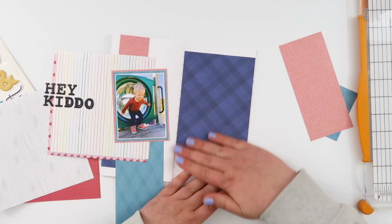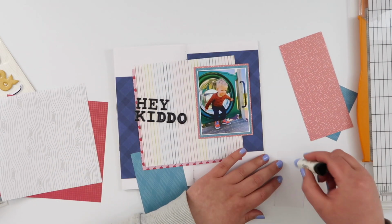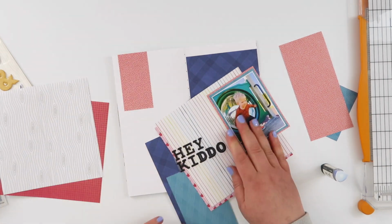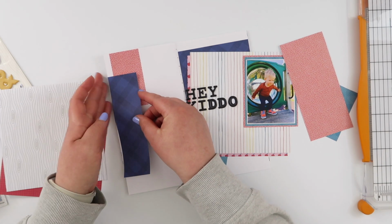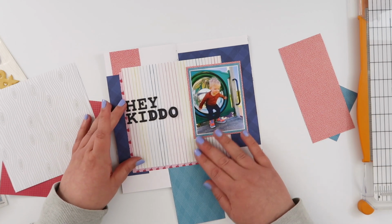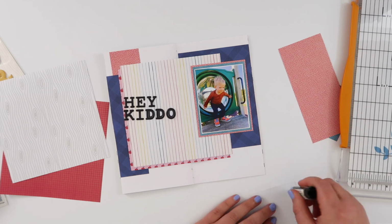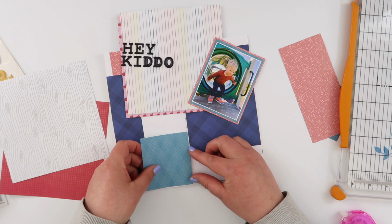Now today there was a glue stick sitting on my desk, so I decided I would use that to stick some of these papers down. They are definitely papers, they're not cardstock, they are very thin, and so the glue stick works perfectly for that. Since I had so little of it left, I thought I would just use what I had there, and it actually works really nicely with this thinner paper. I'm not sure how well it would work with cardstock, but as far as these thin papers go, it works perfectly until I totally ran out, and now I'm back to tape runners.